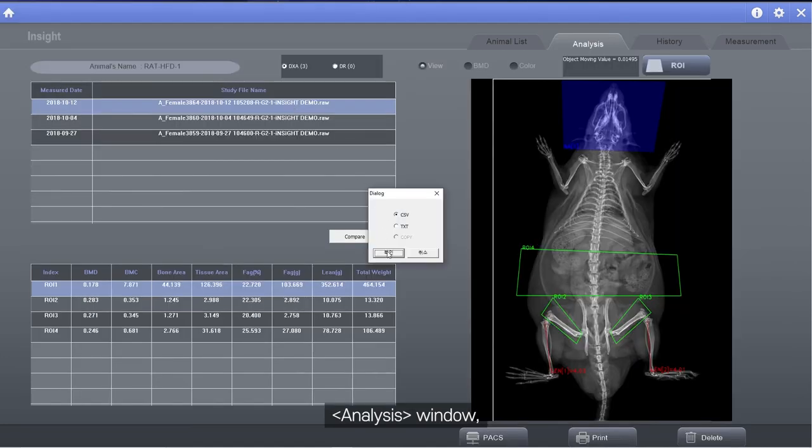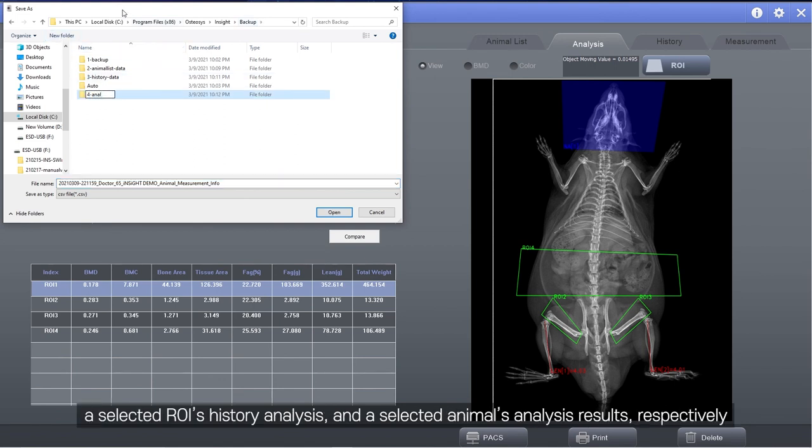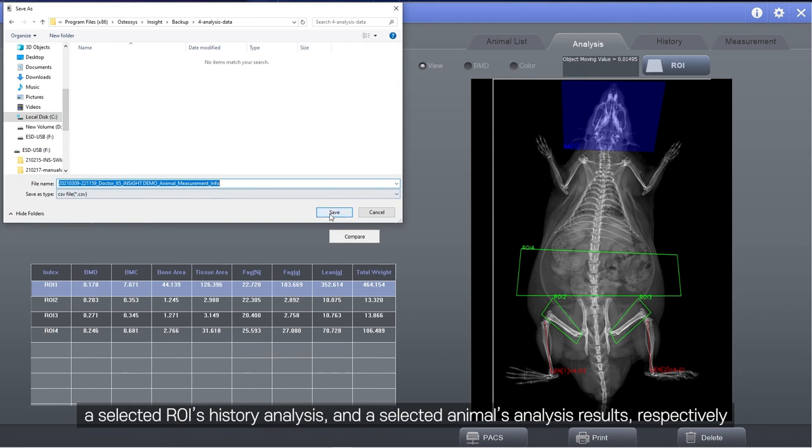Analysis window, and then you can save a selected doctor's measurements, a selected ROI's history analysis, and a selected animal's analysis results, respectively.